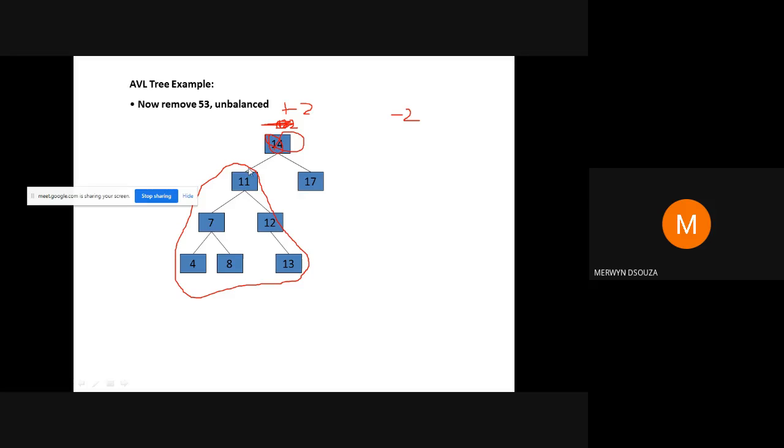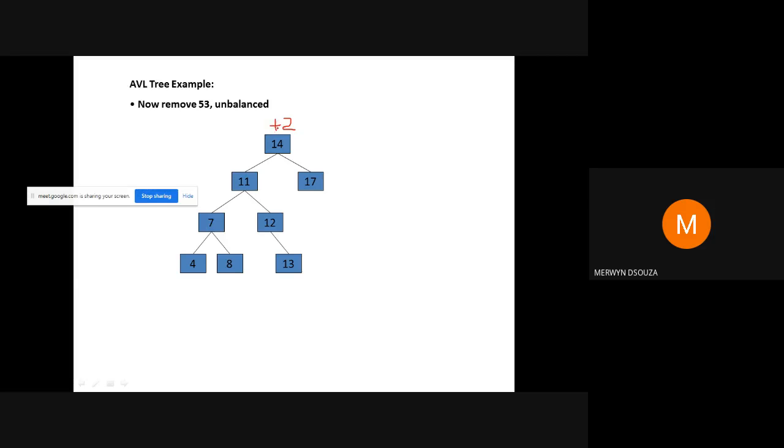This is the left subtree of 14. So I have to determine from this left subtree which rotation is to be applied in order to balance it. Please remember this. Depending on this sign that you get, plus or minus, that will tell you where to check for the unbalance.